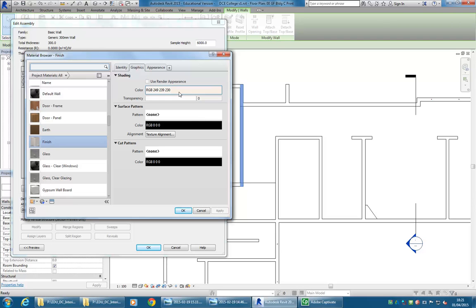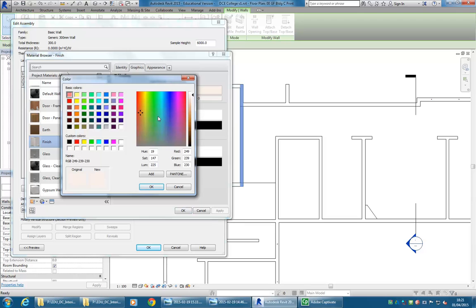So that's where it's a little bit confusing, because you have the option of setting this to be a single colour as well, and so we might want this to be black in plan, but if you do, then it's not a good idea to change this colour. This colour here, I'll just set to a random colour so it stands out, so I'll just make it a green or something.